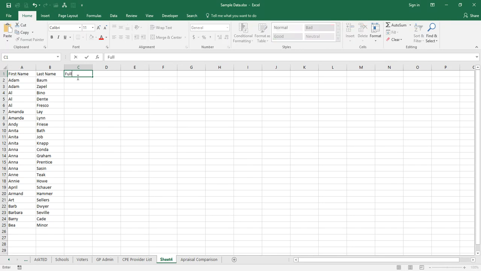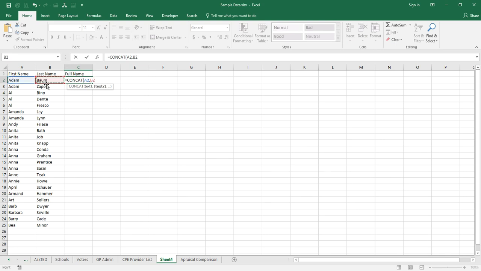So let me create a list that says full name. And because it's a formula, I'm going to start with equal, and I'm going to put in concat or concatenate. Concat is, I believe, the newer version of concatenate. Concatenate will be deprecated soon, and so we're going to use concat. Then I'll click in the first column.